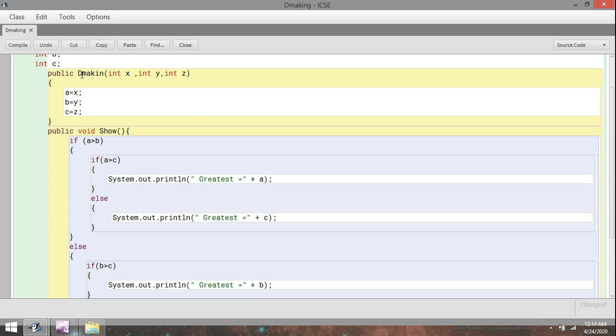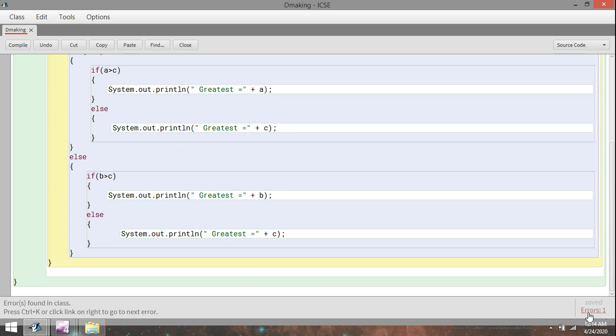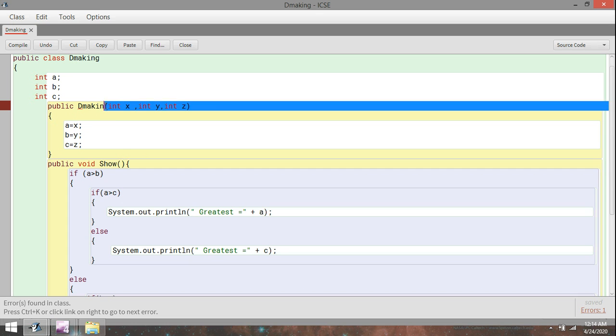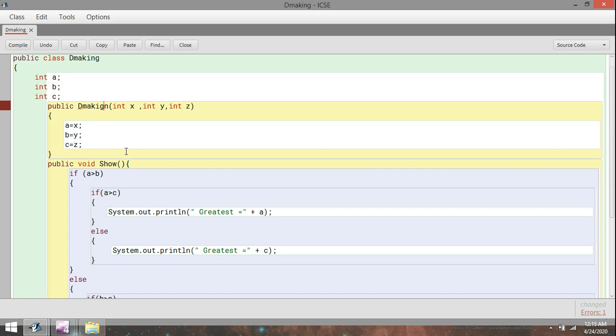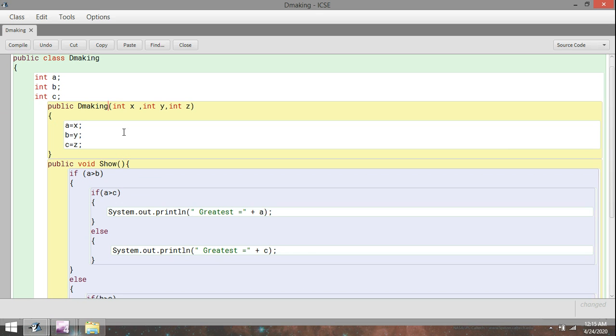So now I think it's done here, so run. It shows some error, and where is the error? It is saying DMaking, oh, the spelling is wrong, it should be exactly the same. So DMaking, now it is fine.